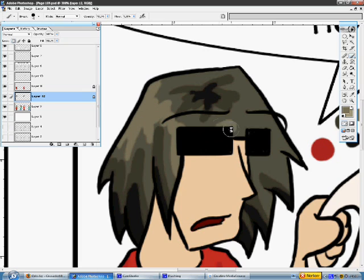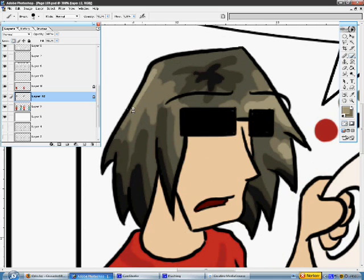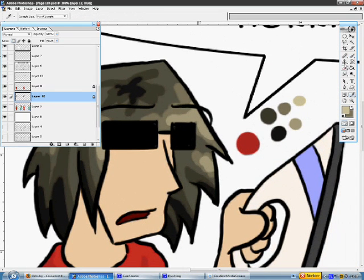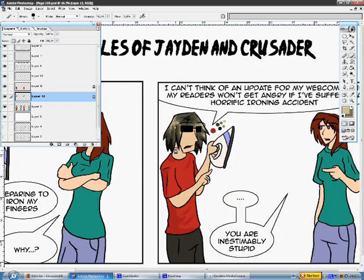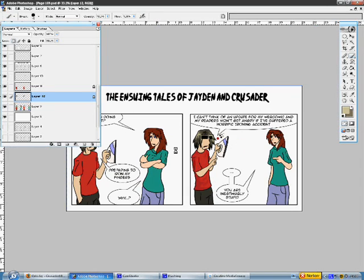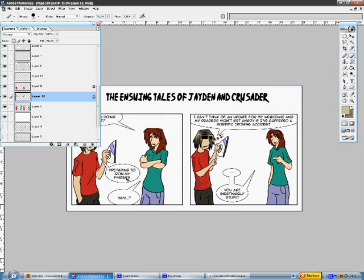Obviously your style isn't going to be the same as my style — I'm just trying to help get you used to Photoshop. You might decide that this way of doing things is stupid, and I might get ten emails tomorrow saying your tutorials are useless. As you can see I'm not being very careful, per se — because when you zoom out to what it will be when you shrink it down, you can see that it all blends together. It doesn't have to be precise because if you zoom in you can see it's quite sloppy, but when you zoom out it doesn't look so sloppy. That's the actual size it will be in the original version.